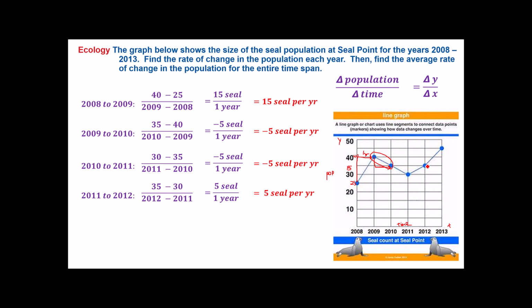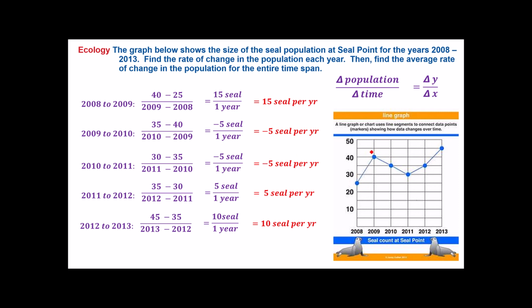And then the last one that you've already tried on your own, we go from 35 seal up to 45. So when I subtract that, that is an increase of 10 seal in 1 year for 10 seal per year. How'd you do on that? Did that make sense? The computation portion of this is not real hard. It's also nice that our denominators are gaining 1 every single time. That makes the turning to a unit rate at the end very easy. That will not always be the case, so you do want to watch out for that.